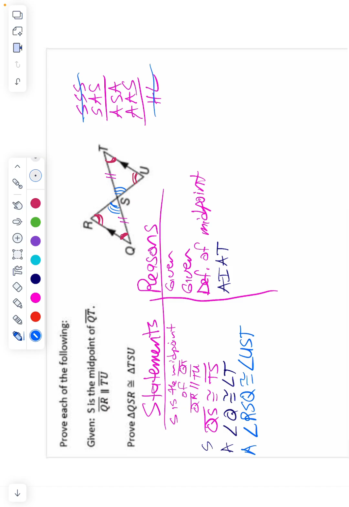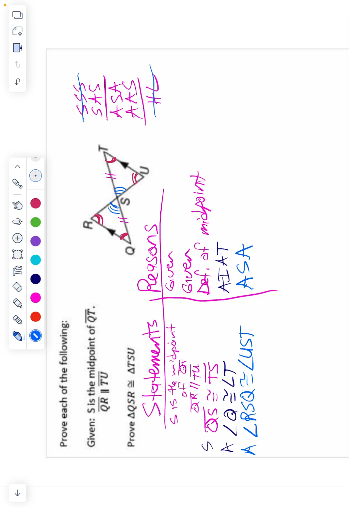We have 2 angles and a side. Just because I wrote them over here in this order doesn't mean that's the order we're going to use them, right? I'm just pointing out that we have 2 angles and a side in there. So which theorem, if we're going to go with what we've called out in our proof, which theorem is it? This is angle, side, angle.